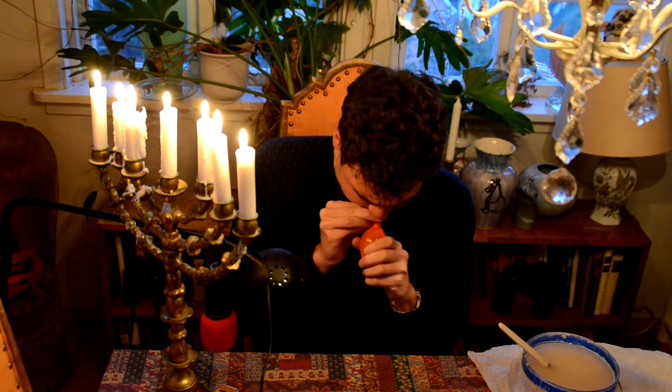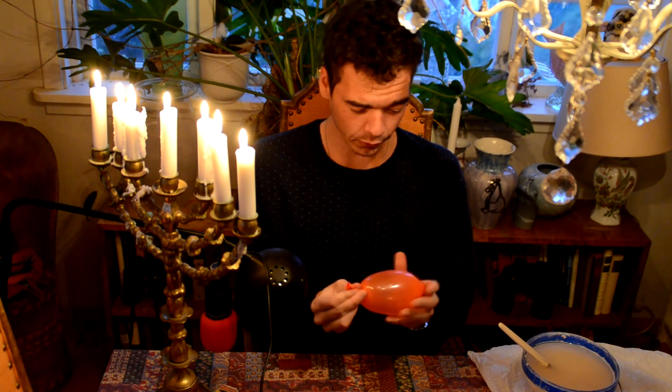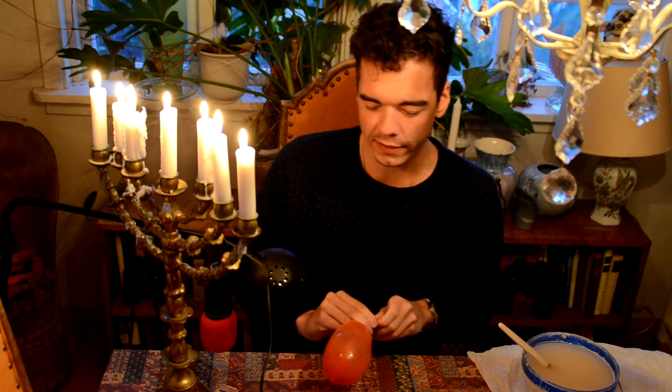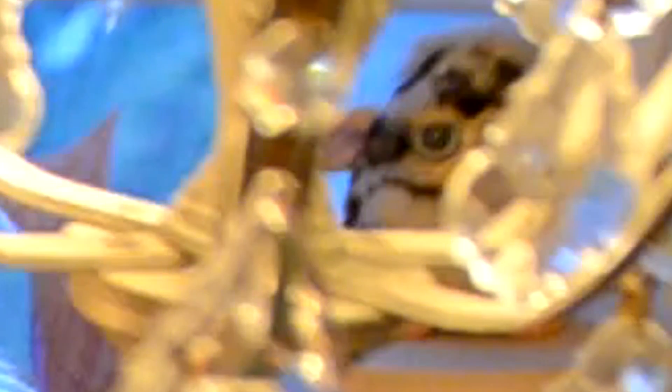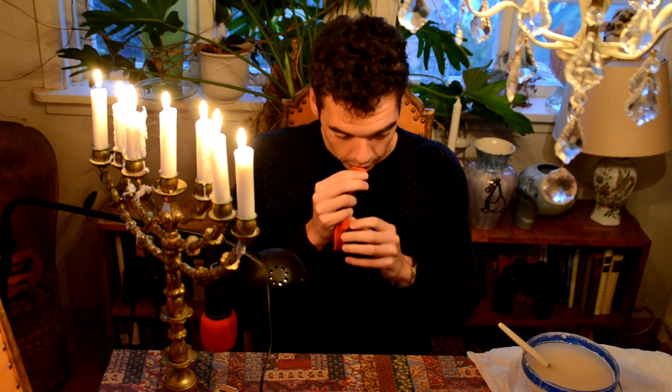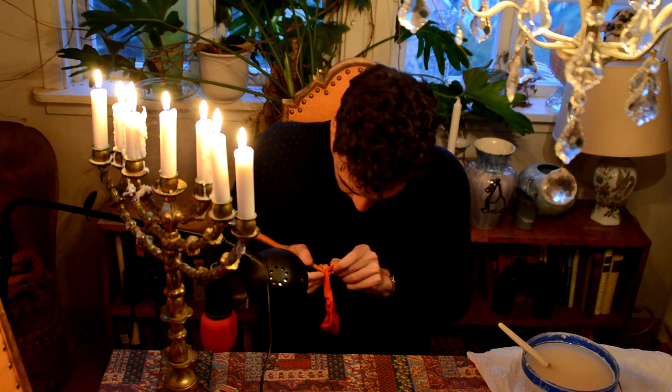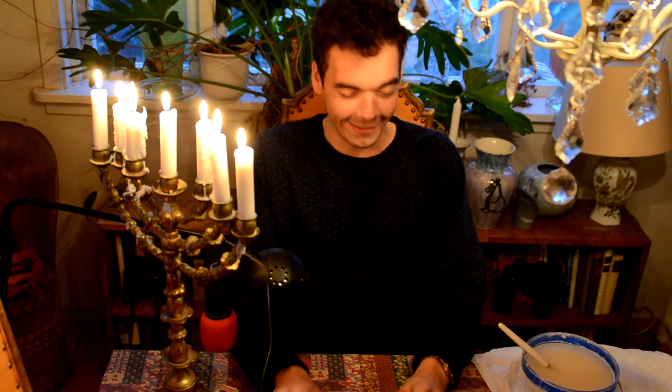These balloons are a little bit too small but maybe we can just make a small pumpkin today. Oh wait, these are mini balloons. I'm gonna see if I can find some other balloons. There's a little bad lighting in here, which I thought was also appropriate because it's Halloween. This pump looks very old — I need to get air in here — it's broken, it's broken.